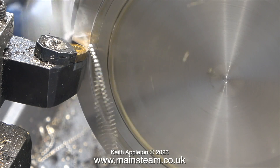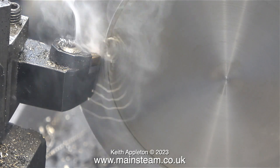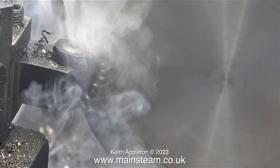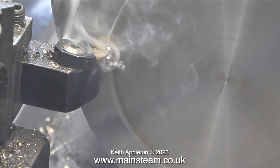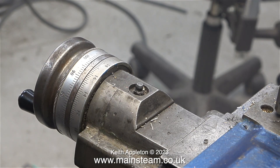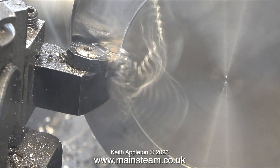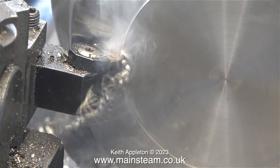Normally I would turn a part all the way across in one go, removing a small amount of metal at each pass. What I'm doing for the video is turning the part in stages to show the tool taking deeper cuts without stopping the lathe. Using mild steel and a suitable tool, I've managed to take half an inch off a piece of bar — but that was free cutting mild steel. Really the tool was removing a quarter of an inch per side, but obviously there are two sides to a piece of bar, so it was removing half an inch at one pass.